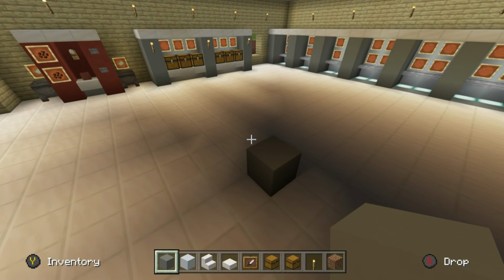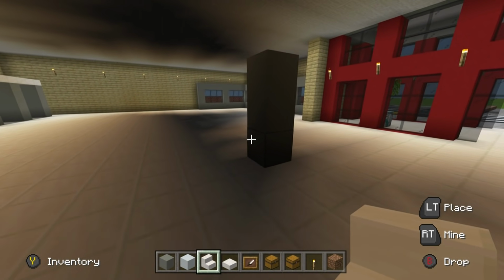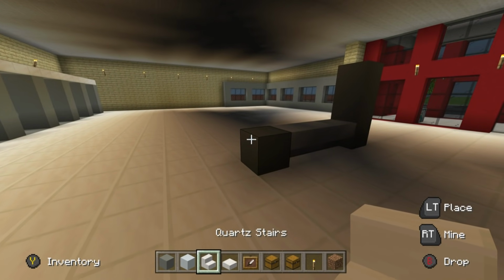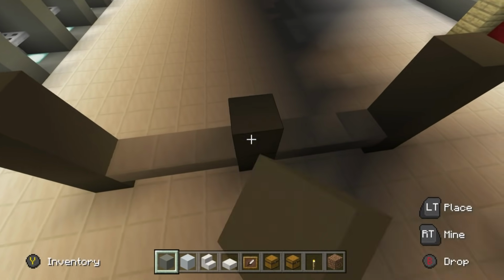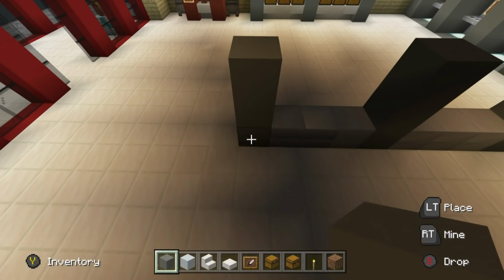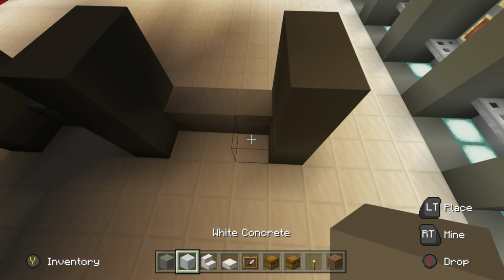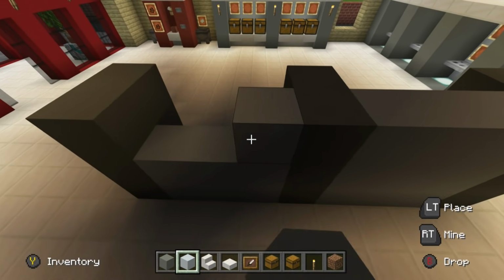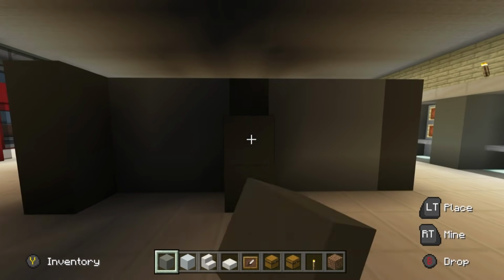We're going to extend it up by 2, 1, 2. We're going to place 3 upside down quartz stairs, extending from the bottom, 1, 2, 3. Light grey concrete, 3 more upside down stairs, 1, 2, 3, light grey concrete. We can extend these concretes upwards like so. We can extend the light grey concretes backwards, and we can place white concrete in between them, just in the middle here. And then on the opposite side, we want to place our light grey concretes extending out the back.